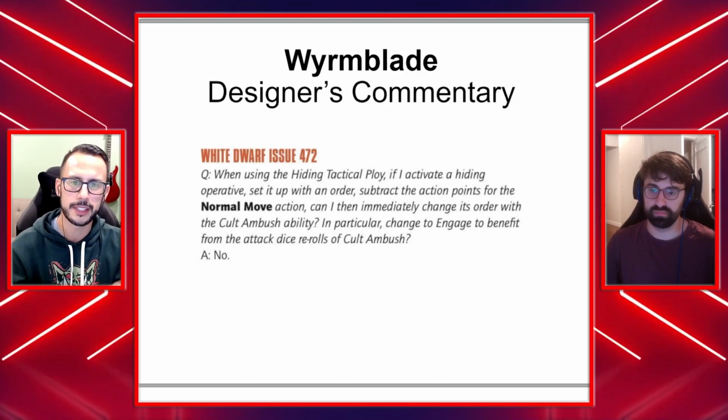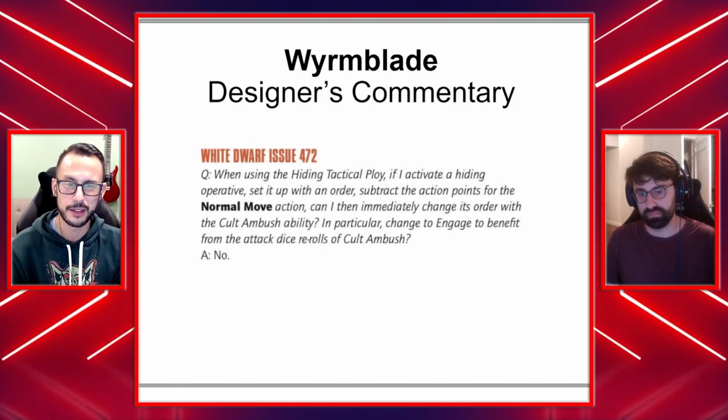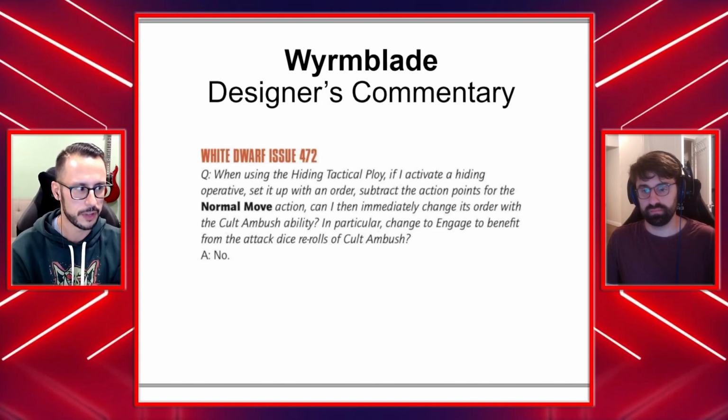So I didn't put the text in here because there's a lot of text. Basically, Cult Ambush, they can all flip their order in the first turning point, and if they flip their order, they can reroll all matching dice. So if you roll a bunch of ones, you can reroll all the ones. A bunch of twos, you can reroll all the twos kind of thing. So they're saying that if you're deploying from hiding, you can't flippy-flop the order.